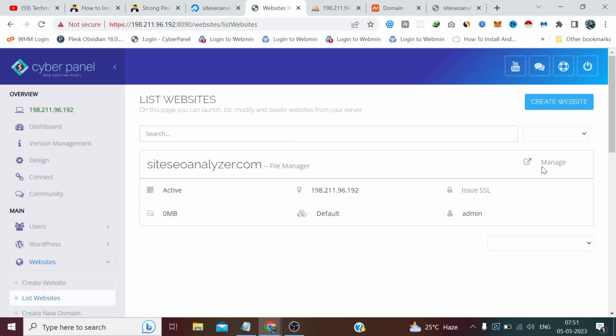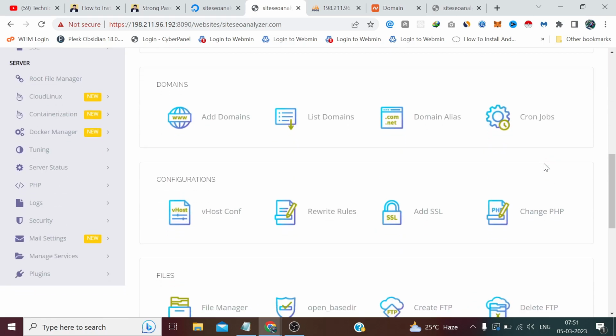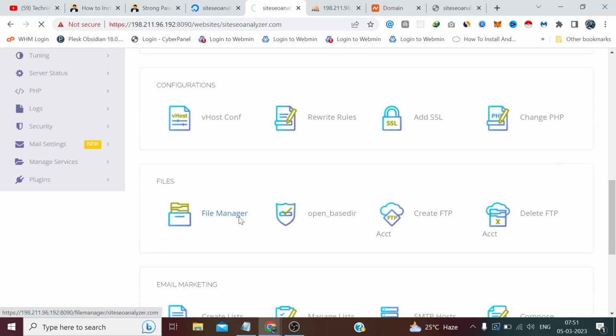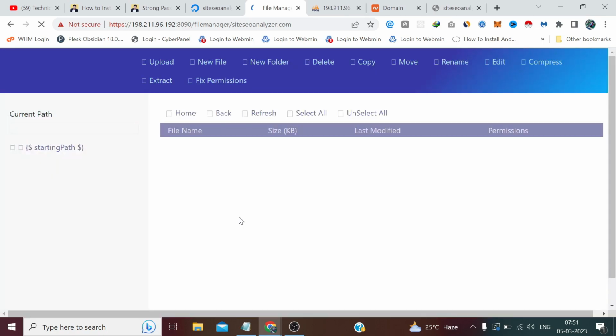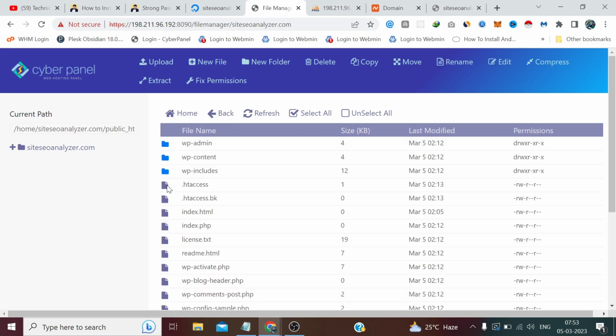For this, we need to click manage this website, and from here we need to go inside the file manager. And we need to open this public underscore HTML.